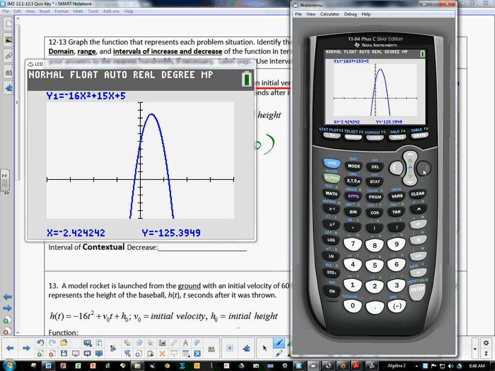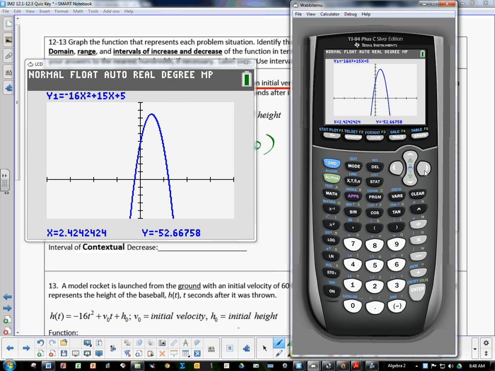Now, I could go to the right. This thing is going to come up. Here it comes. There it is. And I could go to the right. Now, keep in mind, if I'm going to the right, which one of these am I going to focus on, Y or X? X. Do you agree that I could keep pressing this right button forever and ever? Yes. So it's going to go way out to positive infinity. Now we have this certain notation we call interval notation that we're going to describe domain and range with.